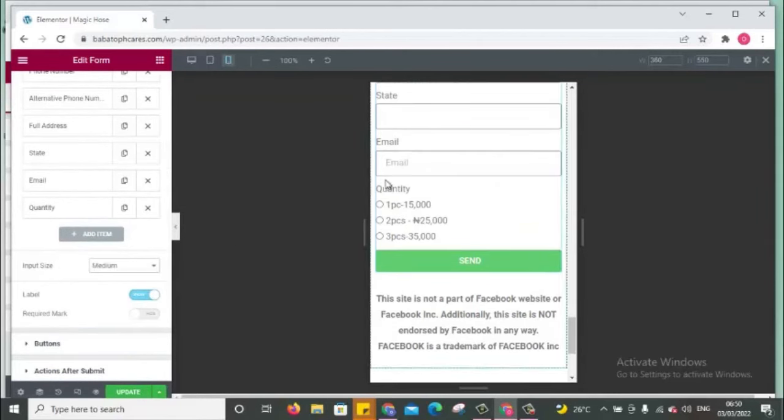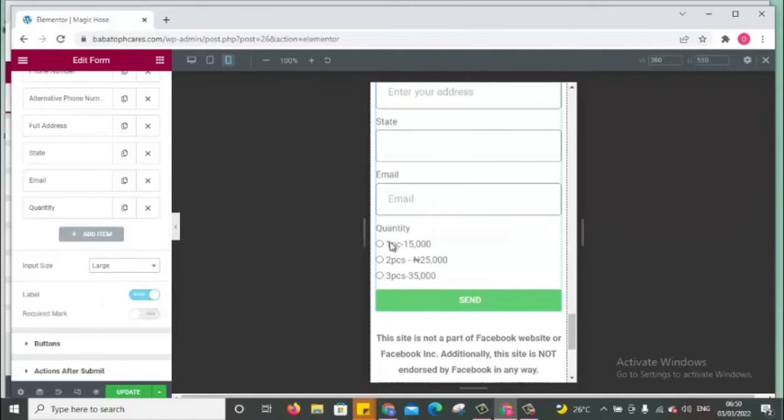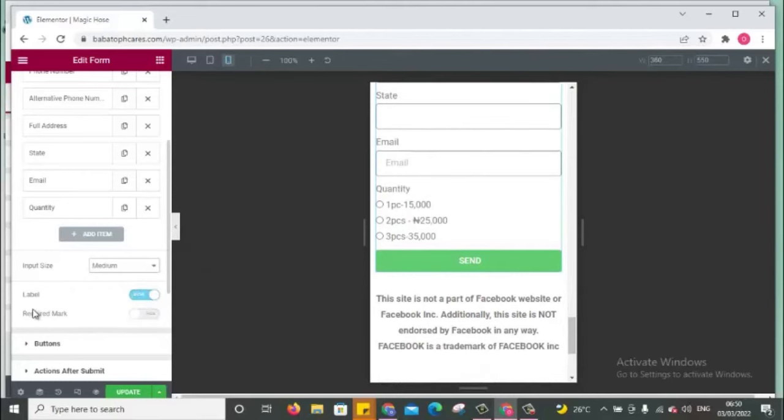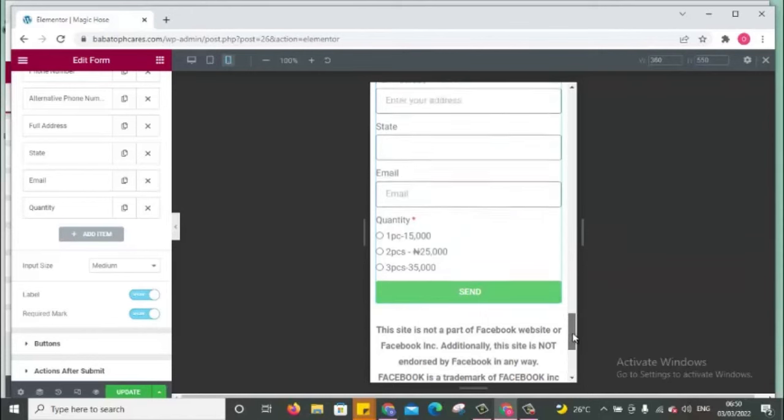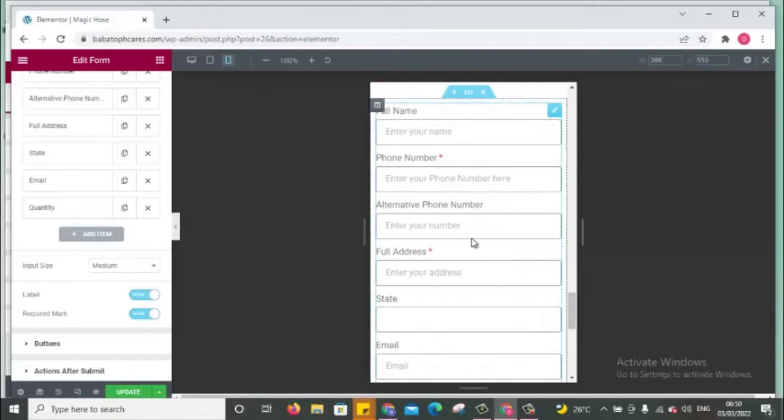You see the font becomes a little bit bigger. If I pick large, it's going to be bigger, so I don't want it too big. Medium is okay. So I can label and require mark. You can see immediately I put label and require mark, it shows that quantity is required, with an asterisk. So it's showing what things are required: phone number, full name, quantity, and full address. Very important.